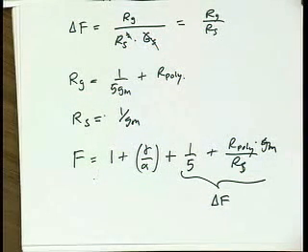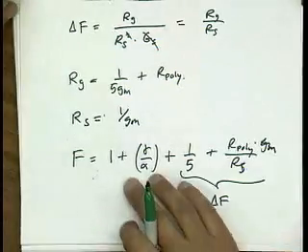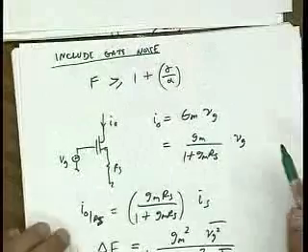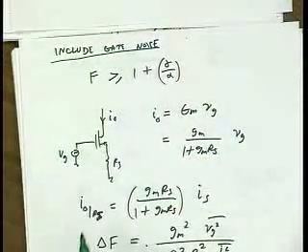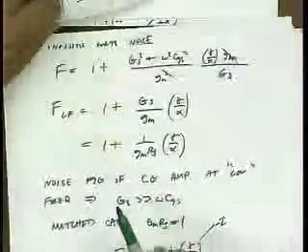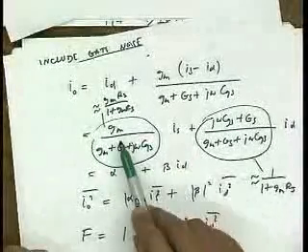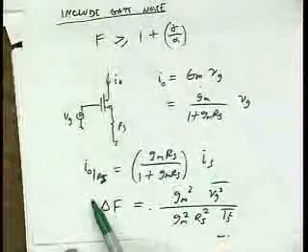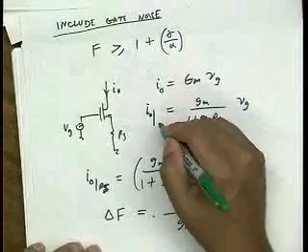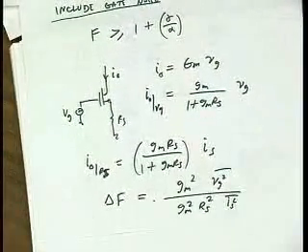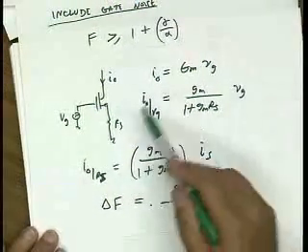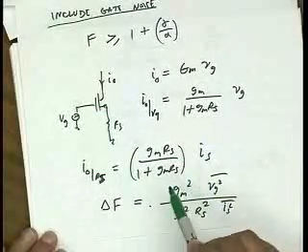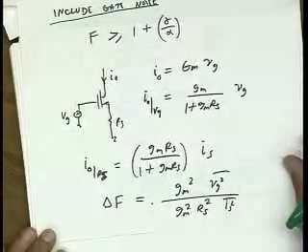Yes? I don't understand how we came up with the delta F. Okay, let's review how we got delta F. To get delta F, first I calculated this additional noise at the output. By superposition, I set all other noise sources to 0 and just find the noise from this gate to the output, right? Then I go back to my previous page where I calculate the output due to the source. This equation tells me that the source makes it to the output with this transfer function. So all I did was copy that again: the output due to RS is equal to this. This, if you like, is the output due to VG. By definition, the noise figure is the total noise at the output divided by the noise just due to RS. So the total noise will include this term as a plus, this noise divided by this, which is the noise just due to RS. Okay? Other questions?